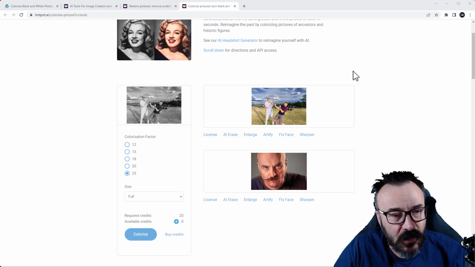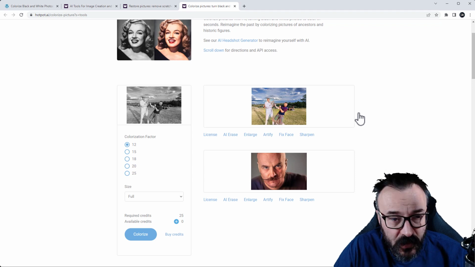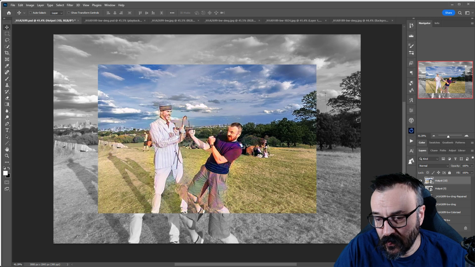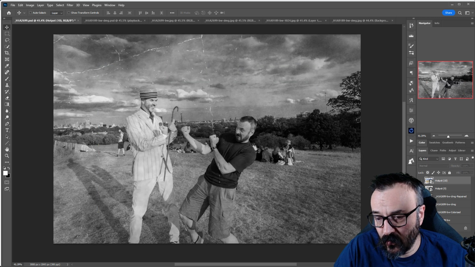Because I'm testing, I look at a crop and I want to come back. Doesn't matter how excellent your colorization factor is. Give me a limited amount of images so I can try it, and I see, whoa, that looks great, and I can go. Otherwise, if you give me a crop at the beginning, only crappy people will stay. So this is that image, and let's look at the restorations.